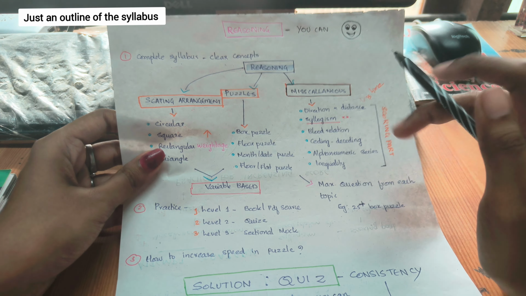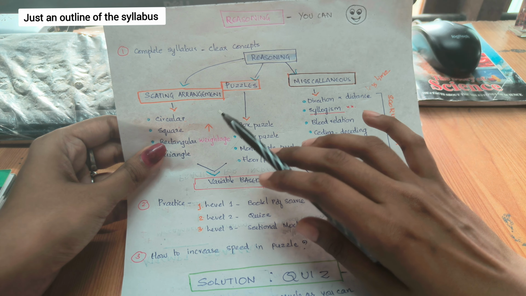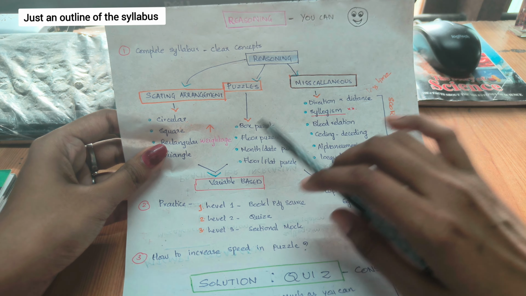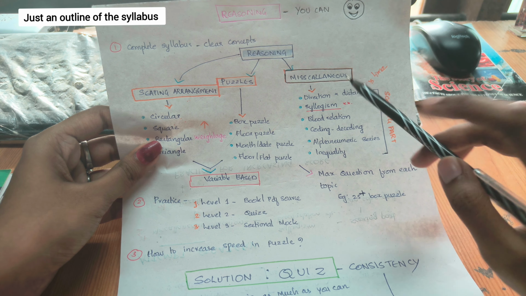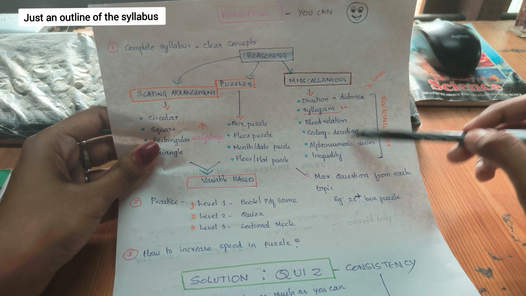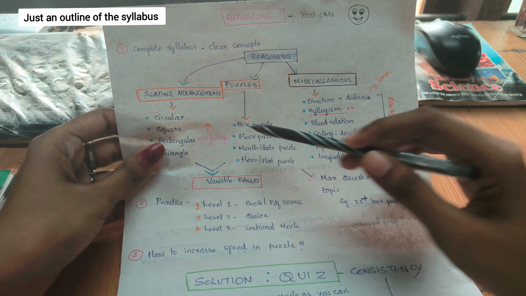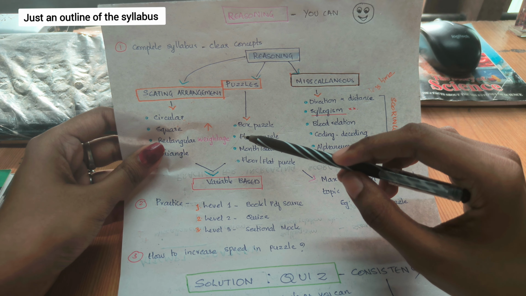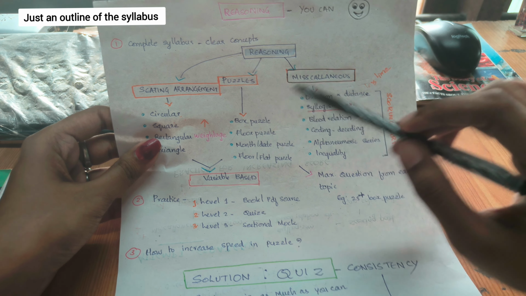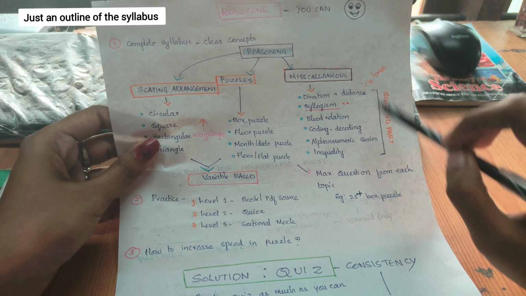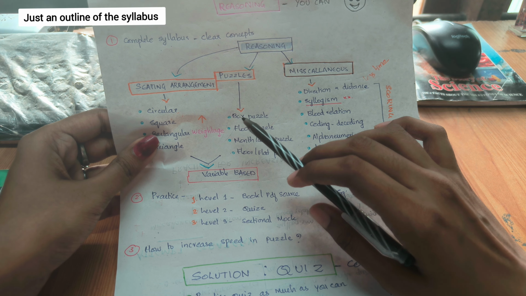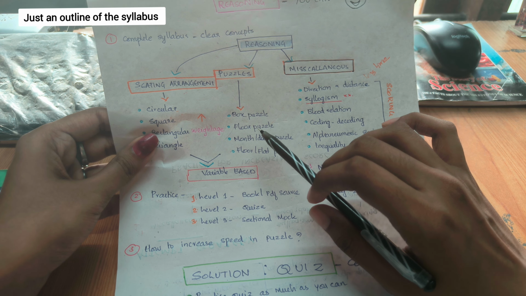less time. Okay, so when it comes to the topics, we have puzzle and seating arrangement, which are of high weightage, and we have this miscellaneous part, which is the scoring part of reasoning, which means that if you can do this part in less time, you will get more time to solve puzzles. Okay, there is no guarantee that we get the puzzle solved. So if you do these miscellaneous questions as fast as possible, you will get more time to do puzzles. So please keep that in your mind.